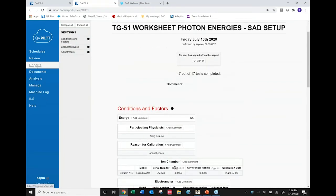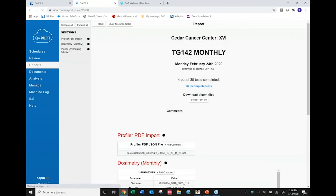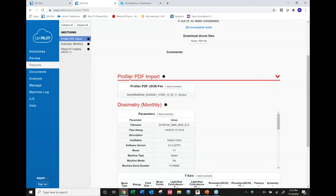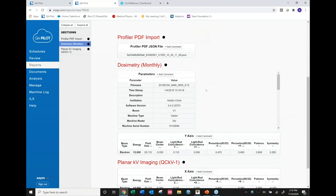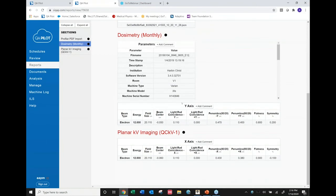I did want to go back to one other report, though, to highlight what I mean by vendor neutrality. I believe it's this one. So here we're looking at a profiler report. That's Sun Nuclear's profiler. It doesn't have a database, so we parse their reports. There's a couple different ways to do that. And again, it gives you a way to track and trend that information under your QA umbrella of QA Pilot. That's just one example.